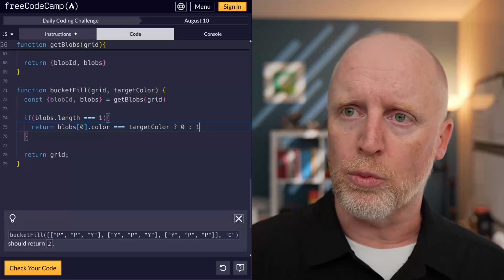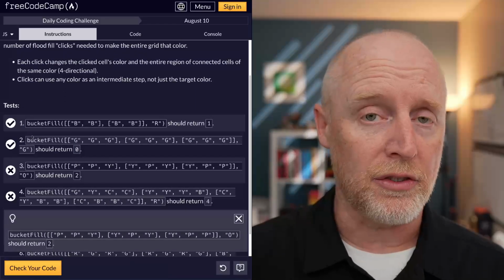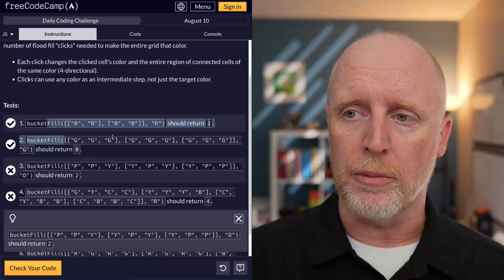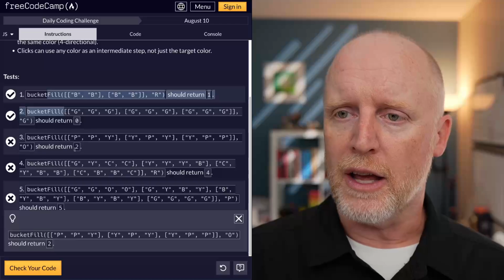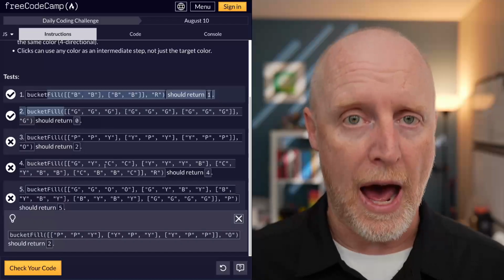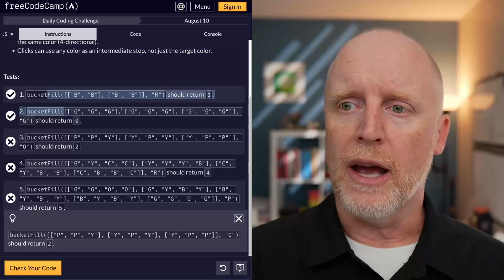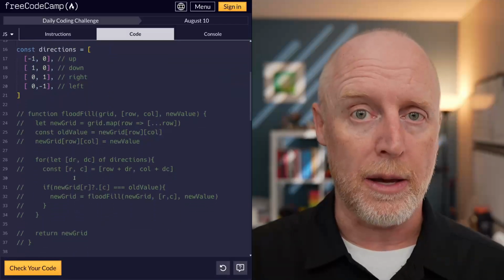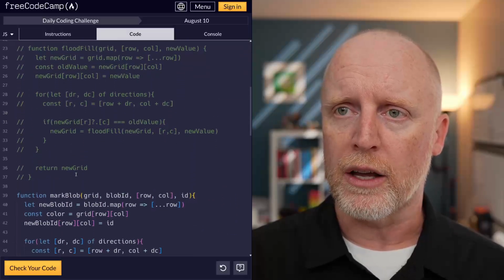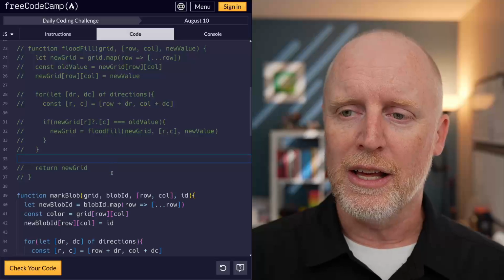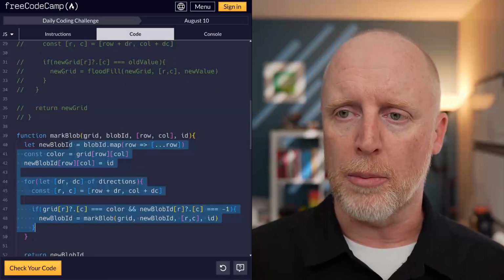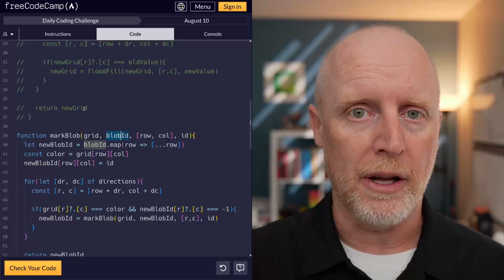And if I fire this, what I should find is that the first 2 tests pass. That means I'm in good shape because everything is starting to fall into place. We have the 1, we have the 0. Everything else is a number greater than that. So we need to figure out some optimized paths for that. And the next step of that is to get the neighbors. So down here, if we review really quick, you can see our flood fill function. It's almost a 1-to-1 match for our mark blob function. But instead of operating on the grid, we're operating on blob ID.